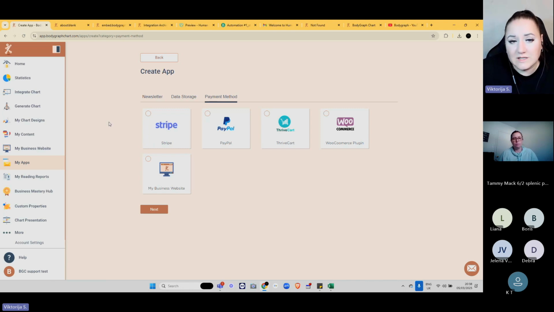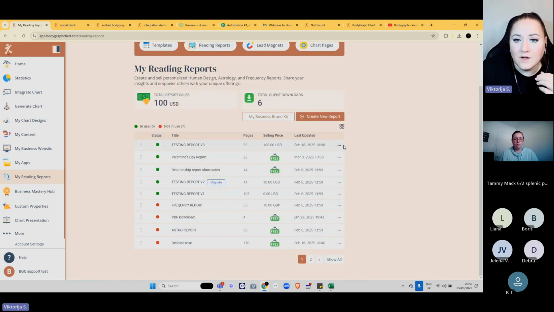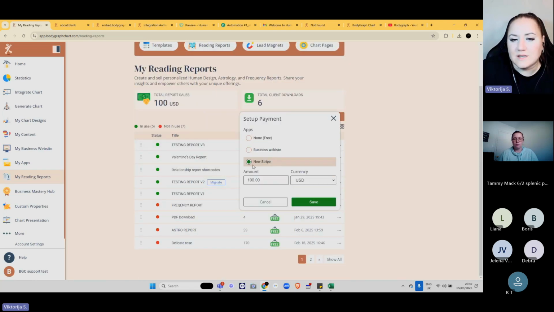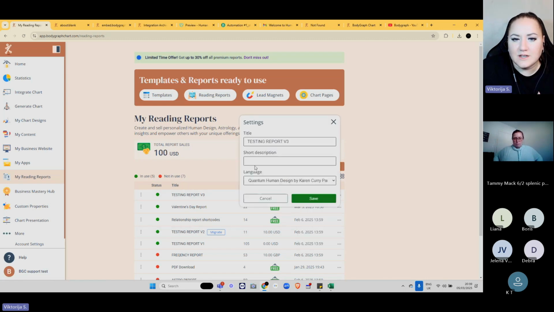Now, you can use multiple payment methods if you want, but that would mean you would have two widgets of the same report, because a report can have only one payment method attached per report widget. That means you can duplicate the exact same report, and attach information in the description, saying, for example, this report requires debit or credit card, which is through Stripe, and this one is the PayPal checkout.